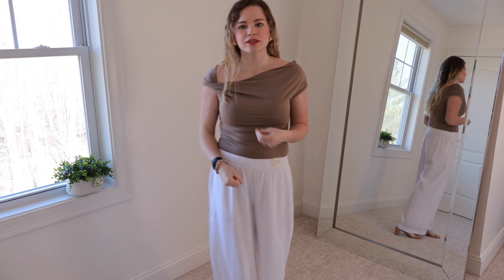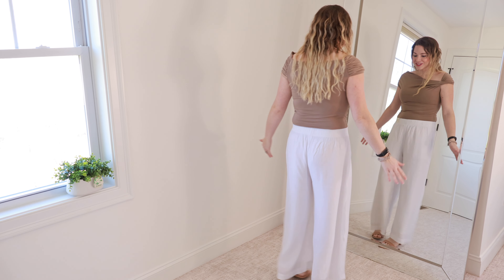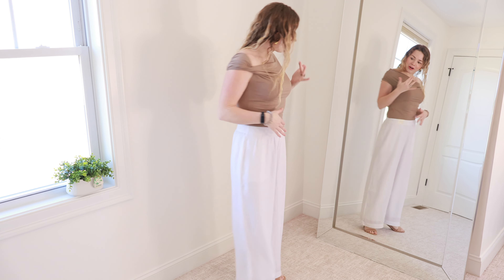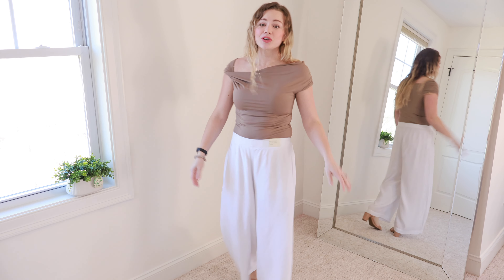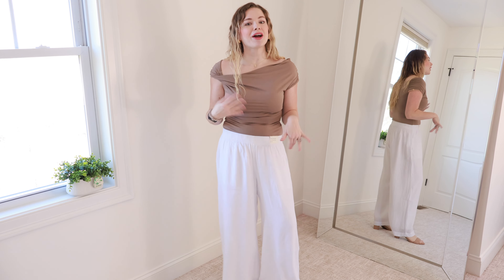These are a great option if you're nervous to show off your legs or have insecurities — they're so lightweight it feels like wearing nothing, very airy. Great for a summer outing when you want pants but not shorts. Because I have narrow hips and wider shoulders, the wide leg actually helps offset my proportions, and pairing with little heels elevates it so much — you look very sophisticated but literally feel like you're wearing pajamas. They retail for $80. 10 out of 10.